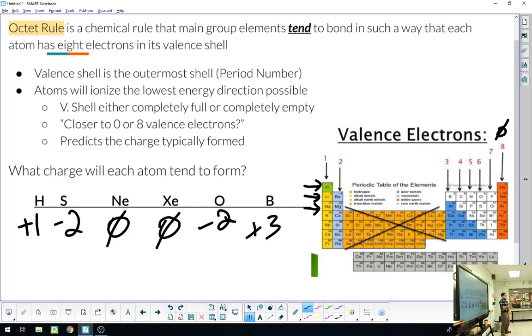Really, that's what it is. This is getting into chemical bonds, which we're not going to talk about this week. We're going to talk about it in 3 weeks. But I want you able to do this part pretty quickly as the week goes on.